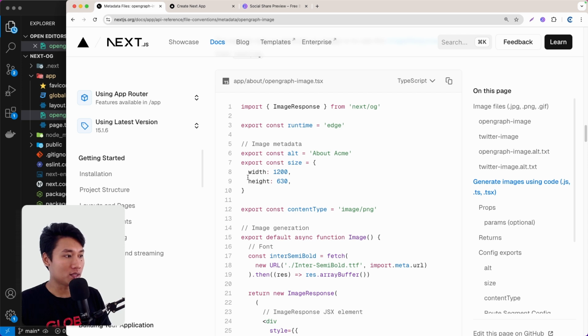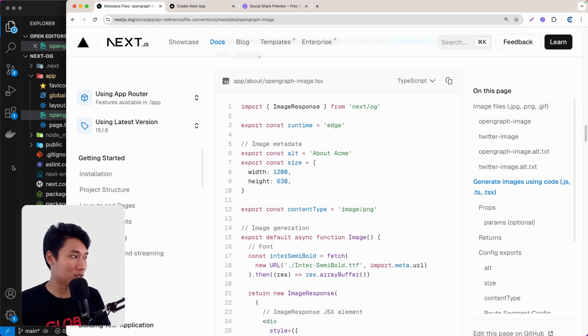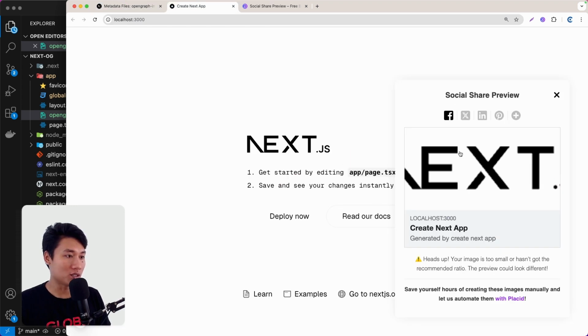I think the normal size is a width of 1200 pixels and a height of 630 pixels, right? That's how you can create an Open Graph image with a file. Just put the file right here into the home, and you get the Open Graph image.